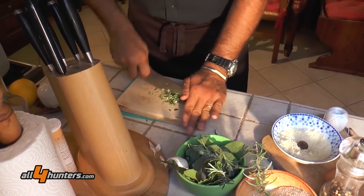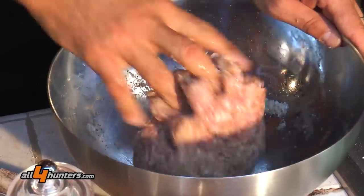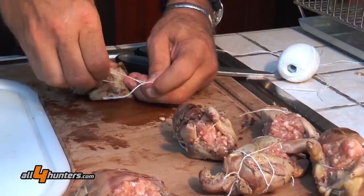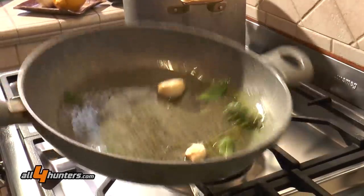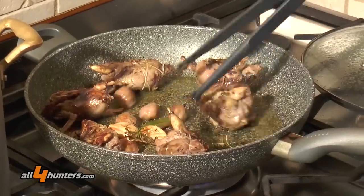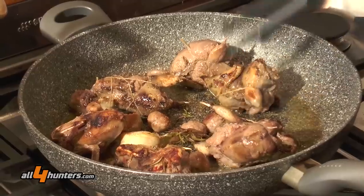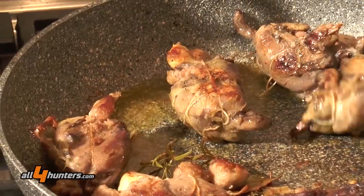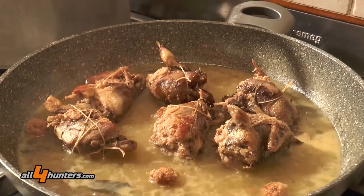What stages have been involved? To recap, we cleaned and scorched the quails, which we then stuffed with a filling made of the ingredients shown above. We then tied them up with a strong thread and browned them off in a pan using a good quality oil, with a couple of cloves of garlic and the same herbs we used to flavor the filling. When the quails were well browned, we sprinkled the wine over them, added the touch of white wine needed to give it the aroma, and then covered them with the strained broth, rich in vegetable essences that we prepared in advance.